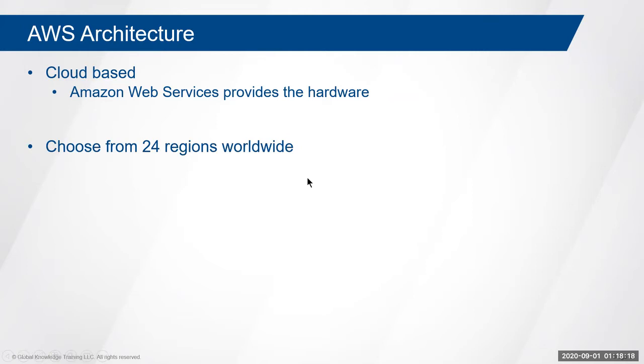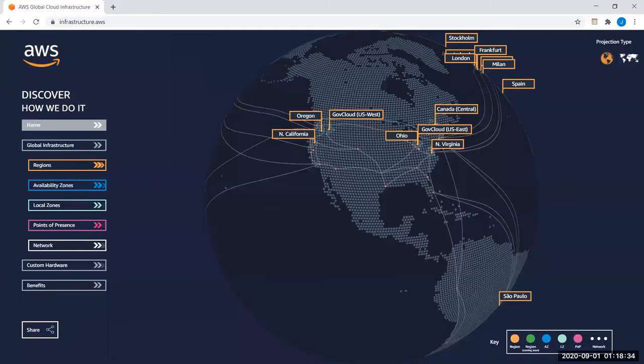Additionally, AWS is spread worldwide. Now, when I say 24 regions, this means that they have data centers, multiple data centers in each of 24 regions, and they're growing constantly. When you look at their global presence, and they have a nice little chart that'll show this to you, you'll see that, even if you're just focused on North America, we have the combination of certainly East Coast, West Coast, centralized, et cetera, as well as GovCloud.